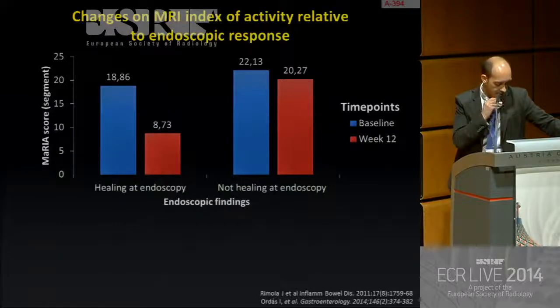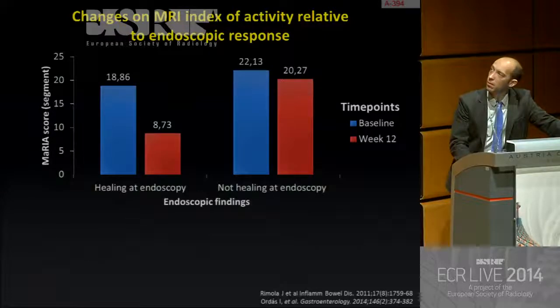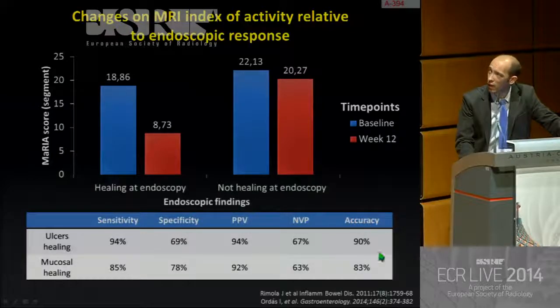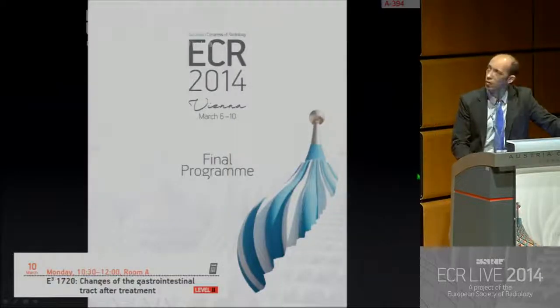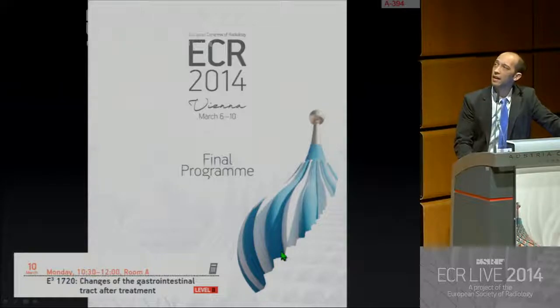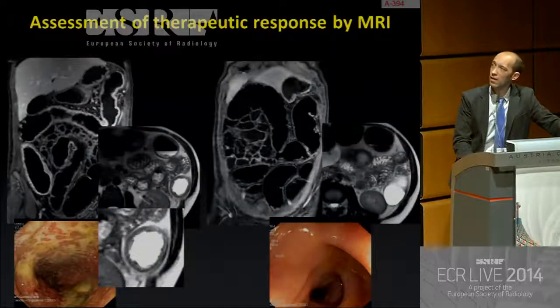And lastly, just the same as the previous comment, there's a freshly baked paper published in Gastroenterology comparing the accuracy of MR for achieving mucosal healing versus endoscopy in patients who underwent anti-TNF over a period of 12 weeks. After the induction period, we are able to detect changes, indicating that MR is very sensitive and reliable, because when the segments do not achieve mucosal healing, the inflammation and ulcers persist, and we are able to detect them. The accuracy for detecting the healing of ulceration is very high, and also high for mucosal healing. But we will discuss later tomorrow in room A the changes in the bowel after treatment. It's very interesting. These examples have been shown.